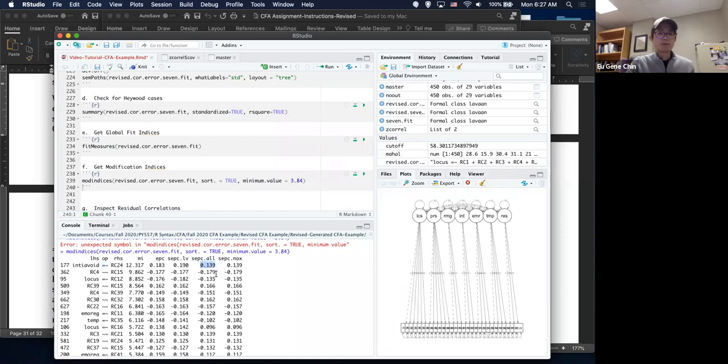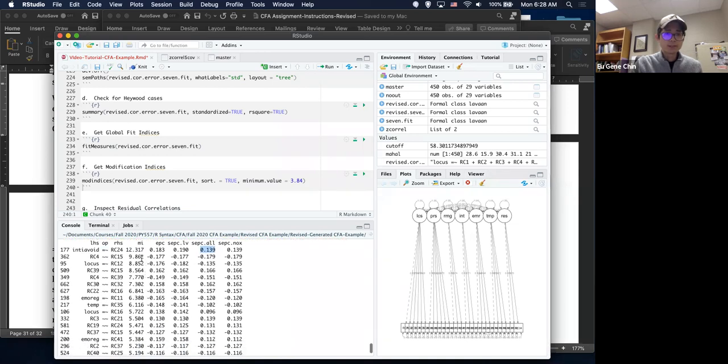You may recall that when it comes to standardized factor loading, it should be more than 0.3 in order for it to be salient. So I don't think we should go with this. Even though the MI value is statistically significant, this is not a salient effect size. Similarly, for a lot of these other ones here, I think RC4 having a correlated error with RC15, the MI value is big, but the standardized estimated parameter change is small. For standardized correlations, it should be 0.5 and above for it to be large, and this is 0.179.